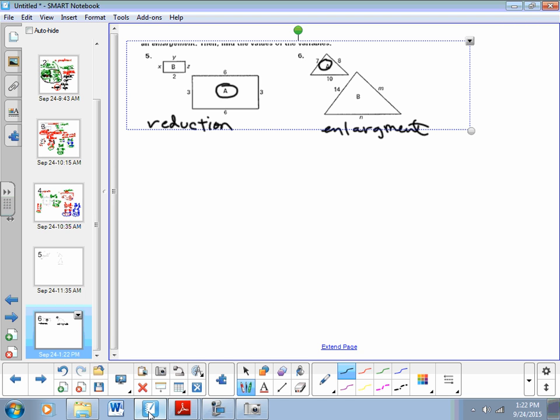Is everybody okay how to determine which one is the original? You're looking for A. Okay. Next thing is to find the variables, right? So does everybody see that A is the original? And you guys understand that in a rectangle, opposite sides are always equal? Opposite sides are always equal in a rectangle. Yeah? So before you do anything, you're going to have to solve for x, for y, and for z.